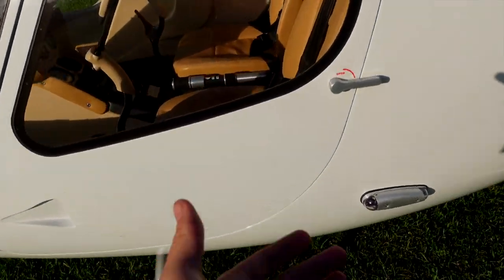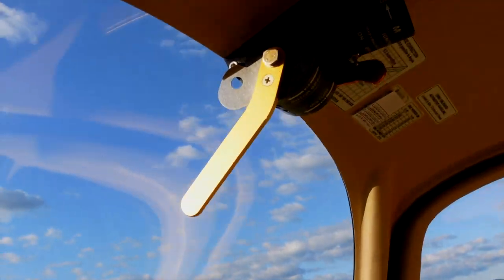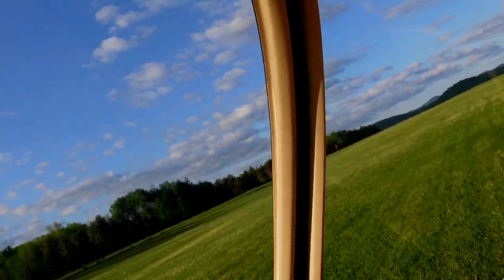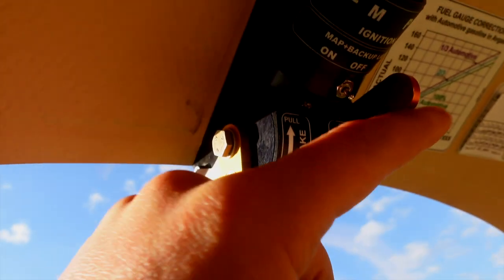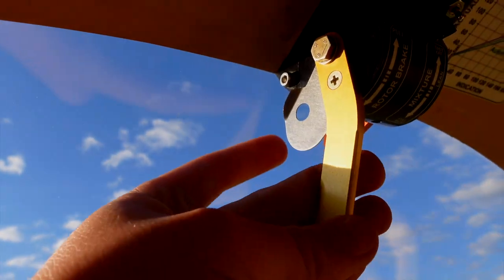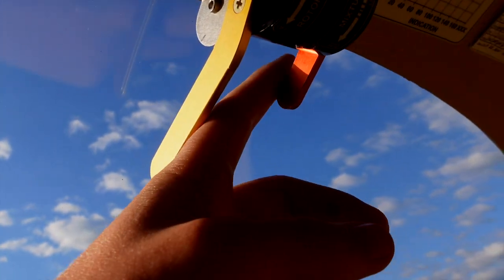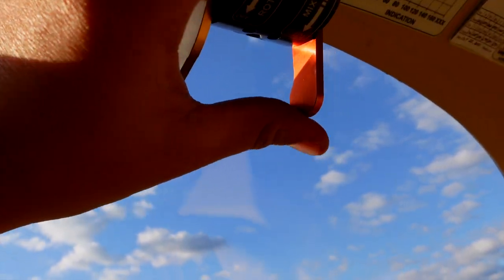As we go through it, the door is very lightweight. I want to start with the top down. Now as a Robinson person — I came from the Robinsons — this is by far one of the biggest safety features that I love about it. Here is the instrument panel, and up here, this is the mixture control. Right now it is full lean. To put the mixture to rich, you push this forward like a real helicopter. This is the rotor brake to bring the blades to a stop. But this is how you control mixture — unlike the Robinson R22s where you can inadvertently pull the mixture off. Pretty hard to inadvertently do that. So I love that that's where the mixture is.